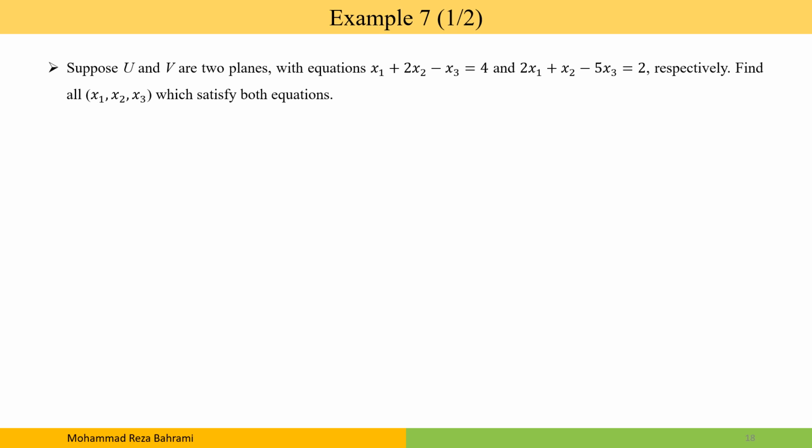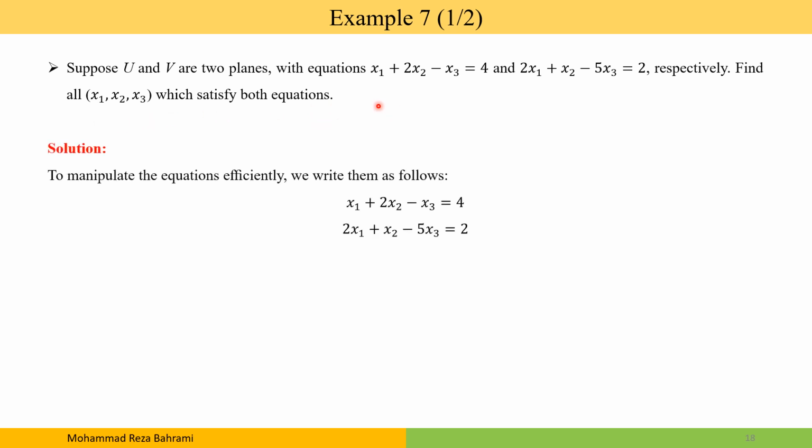Let's have an example here. Suppose that we have two planes with equations that you can see here. We want to find all points which satisfy both equations. In this case, we can write these two equations as a system of linear equations, and we need to solve them to find x1, x2, and x3.